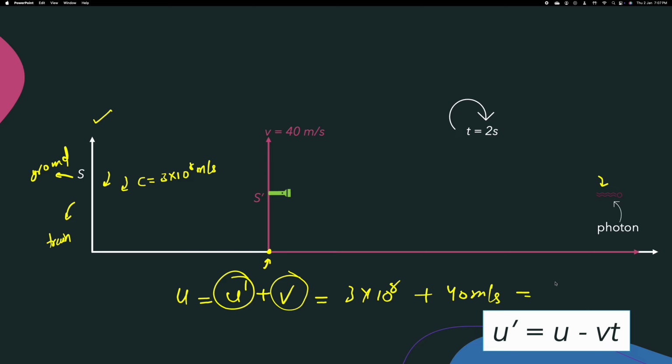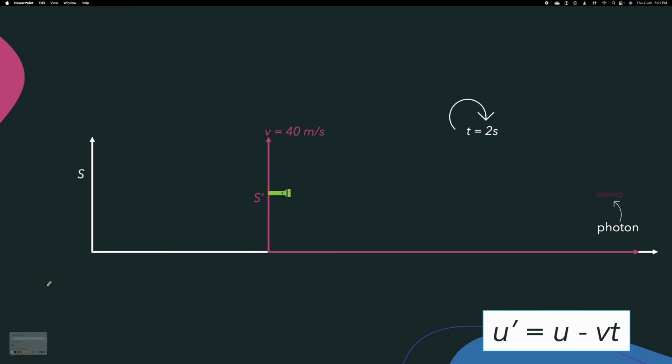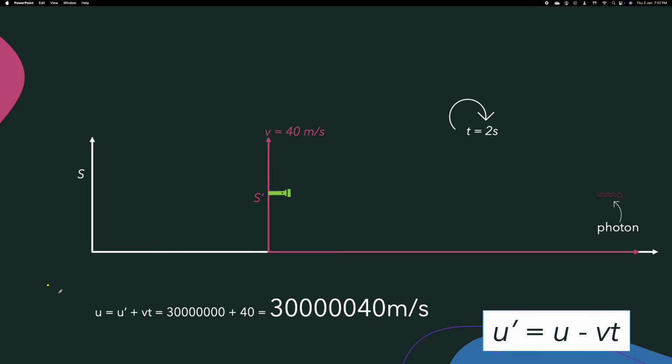So this says that the speed of the photon with respect to the ground is 300,456, I think, or maybe a zero wrong, we ignore it. This much meters per second. And which is not true, right? That's not possible because the maximum speed with which anything can move is the speed of light, and nothing can move beyond the speed of light. Even a photon cannot move beyond the speed of light. And that means this is not possible.